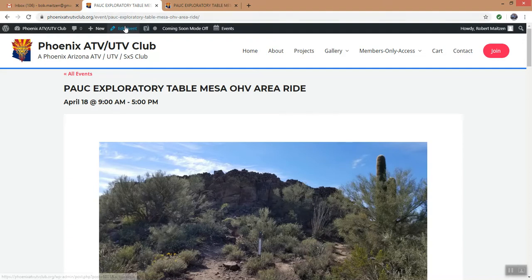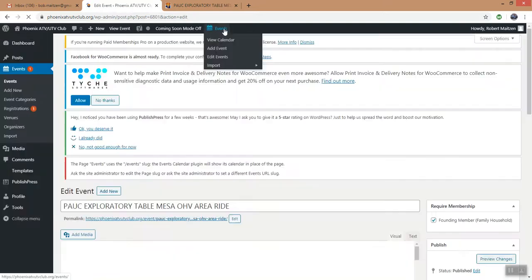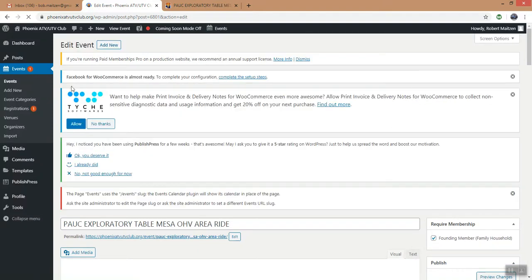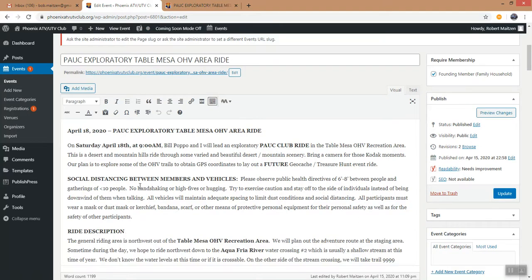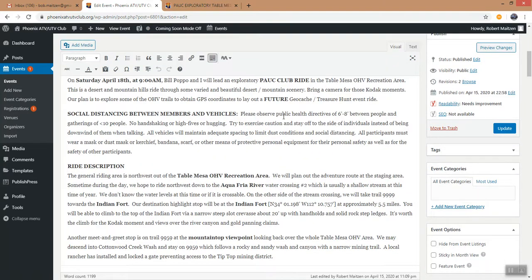If you ever have to edit the event, you can just click Event, Edit Event, or go back into Events over here and edit the event. And you go down into the event listing, and it will bring up your ride event based on your profile, and you can update it or change it or do something like that, and hit the update button to throw a revision out there.